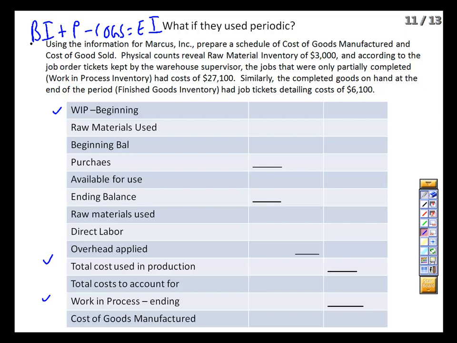How much stuff did we manufacture? If we start with our beginning work in process and account for what we added, then look at what we have left at the end of the period, what we completed and transferred out into finished goods pops right out of the equation. We began the year with $16,000 in work in process. How do we know what we added? Let's back up and do the same with raw materials. Raw materials began at $10,000, and we bought $31,000 more — giving us $41,000 available. We ended with only $3,000 — we went out and counted. We must have used $38,000 in production, though some may have been broken, spoiled, or stolen — that's one of the problems with the periodic method.